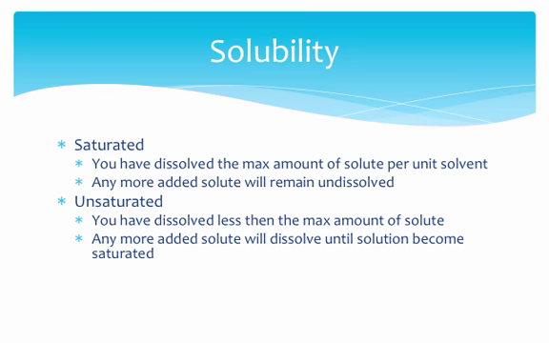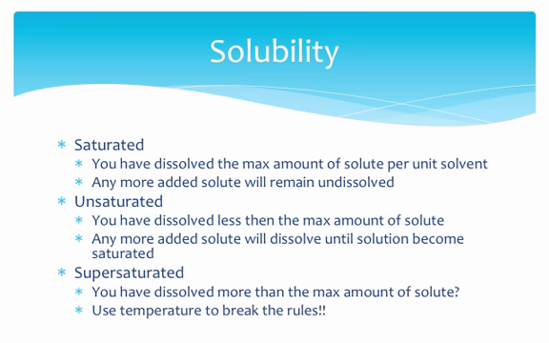However, there is a third case, and that's going to tie back to that temperature discussion we had a little bit earlier. You can have a supersaturated solution. In a supersaturated solution, you have now dissolved more than the maximum amount of solute possible, which sounds ridiculous. Why do you have a maximum if it's possible to dissolve more than that maximum? Well, it's very important to notice that this idea of saturation, as we mentioned before, is temperature dependent, meaning as the temperature changes, the saturation point changes. And typically, most solutions increase their saturation point as temperature increases, which means the saturation point gets higher as the temperature goes up as well.